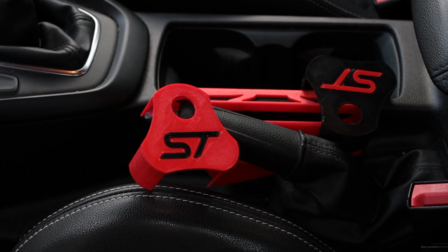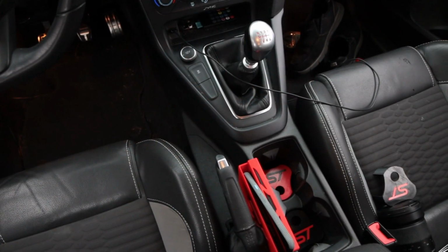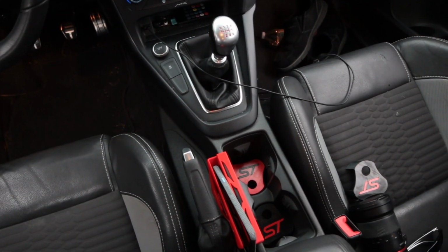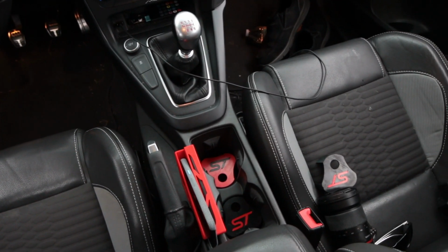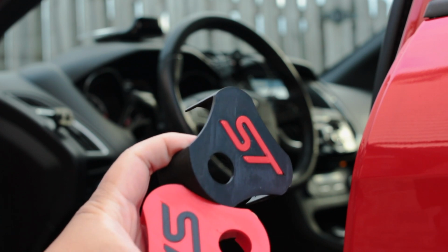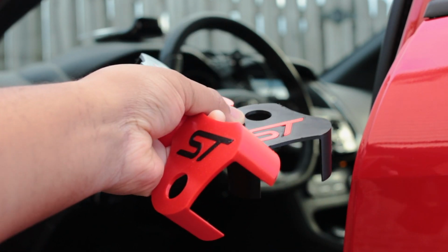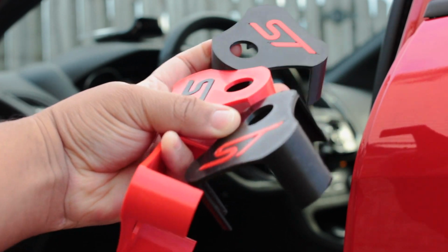It really is nice when I get inside my car, I take my phone out of my pocket, I plug it into the car, I put the phone in that beautiful phone riser that he gave to me, and then I look down in the corner of my eye, I see these red cup holder risers with the black ST logo on them. Oh, it just works so well. It matches so well with the red scheme on the outside of my vehicle, with a little hint of red on the inside now with his cool products.